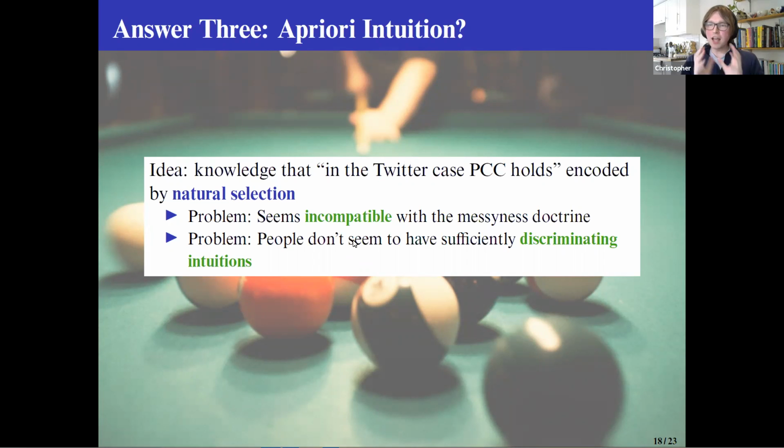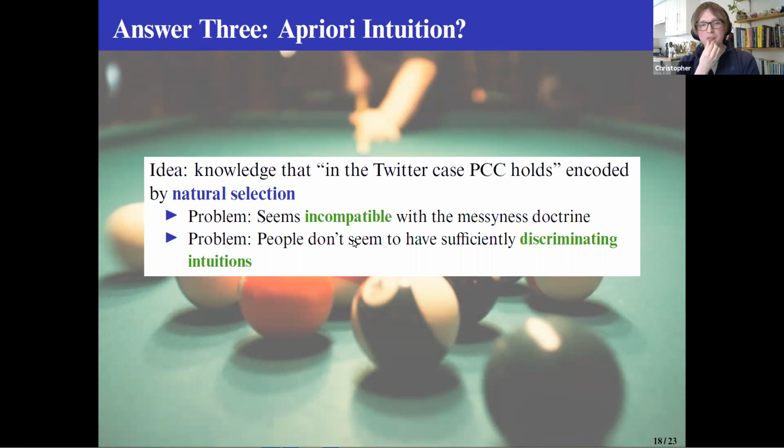But notice that if that's your story, that conflicts with the Cartwrightian doctrine of messiness as applied to the principle of the common cause, because what one is now saying is that there are delineated conditions, D, E, and F, in which the principle doesn't hold, and there are conditions A, B, and C in which it almost always does hold, or in sufficiently many cases does hold. So that story is incompatible, I say, with the Cartwrightian doctrine of messiness.